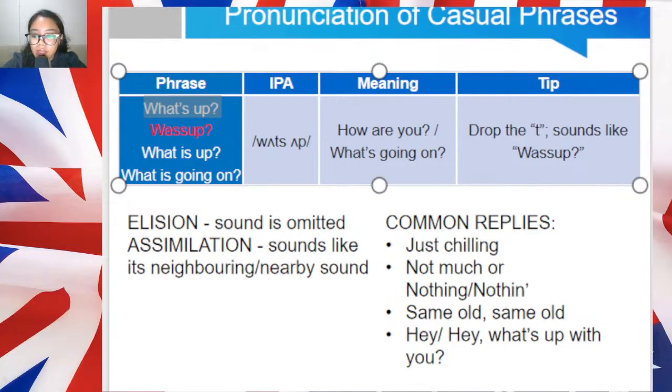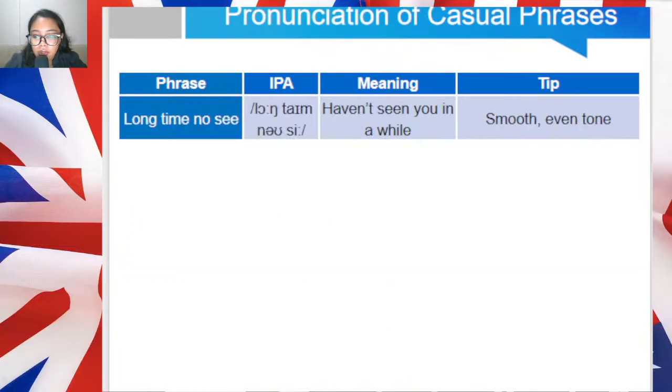Okay. All right. Now this is for the first phrase. Let's move on to the next one. Long time no see. All right. Our next phrase, long time no see. This is another very casual and friendly phrase. Now, the meaning here is really clear. It's a way of saying, I haven't seen you in a while. You use this when you run into someone you haven't met for a long time. So it shows a nice, friendly surprise, and it often signals a desire to catch up.